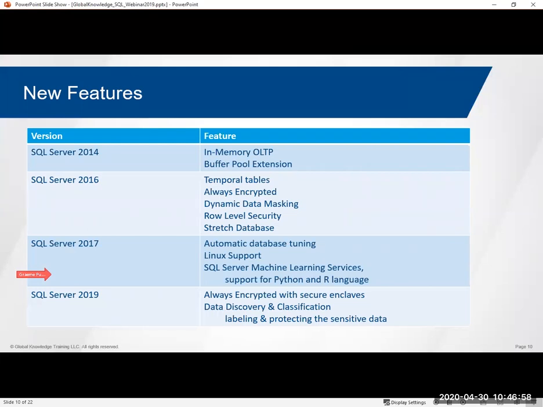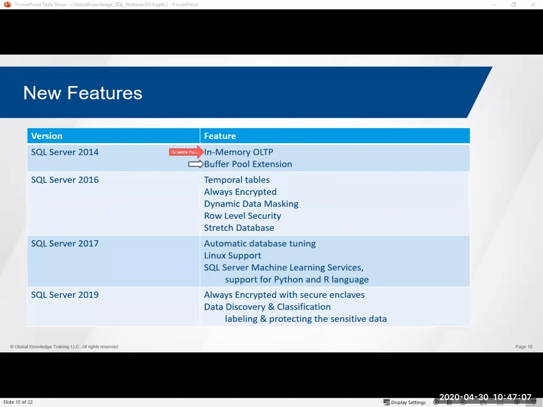Some of the new features on various different versions of SQL Server, when we take a look at SQL Server 2014, that's when they introduced in-memory OLTP. We also have the buffer pool extension.